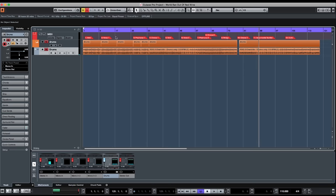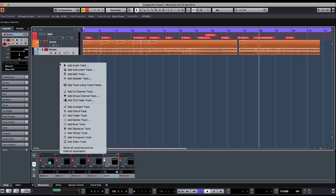And with the topic of the world running out of red wine, I'm thinking this could be pretty goth. The angle that I want to take to the lyrics is basically a person under the influence of red wine. And then they are speaking about the things that they are going to start doing or stop doing when the world runs out of red wine. This is going to be sad.